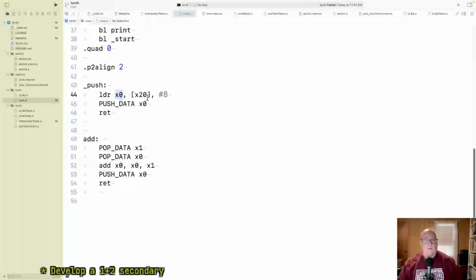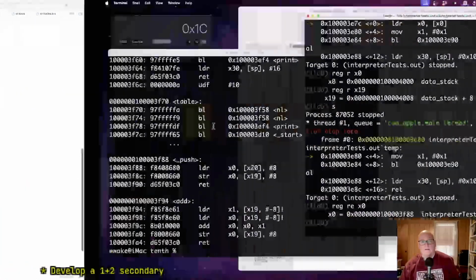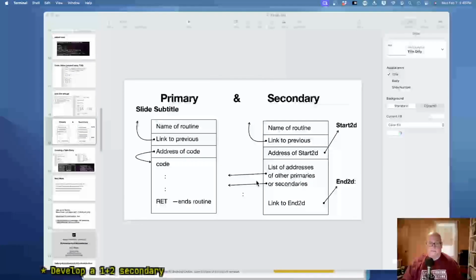Okay, I think what we're trying to say, which I think is reasonable, is we're going to take the instruction register, and remember it was like push and then pushes data. So the instruction pointer is actually pointing at the data at this point, or is that right? I get confused.